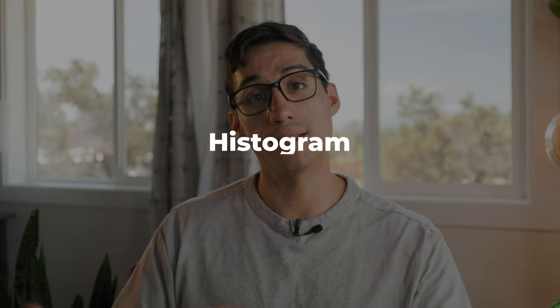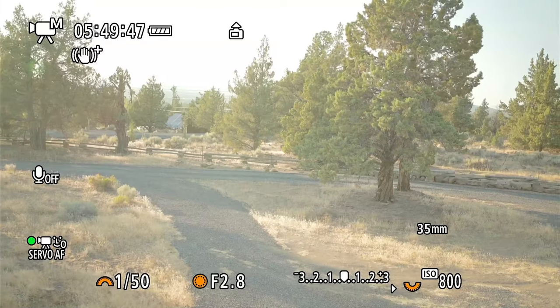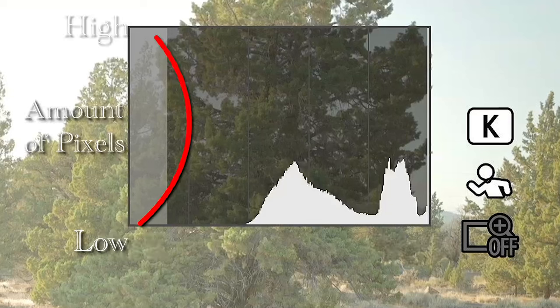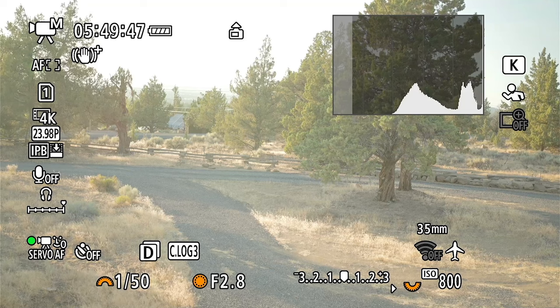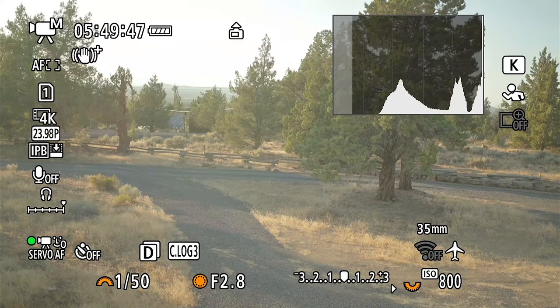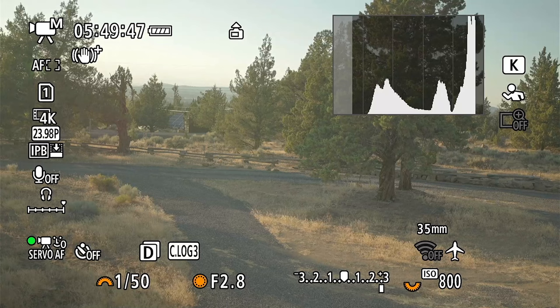My favorite method for exposing is the histogram. We already set this up, so in the viewfinder just hit info a few times until the histogram graph pops up. The histogram is a visual representation of the brightness values of your image — from left to right, darkest to brightest, and from bottom to top, how many pixels fall within each range. You really want to protect your highlights at all costs, so make sure no pixels are lined up on the very far right where they're losing data. The same goes for shadows — a big clump on the left wall means you're losing shadow data. In an outdoor scene, adjust the ND until the highlights aren't touching the top right of the histogram, and leave a little gap by adjusting your ND further.